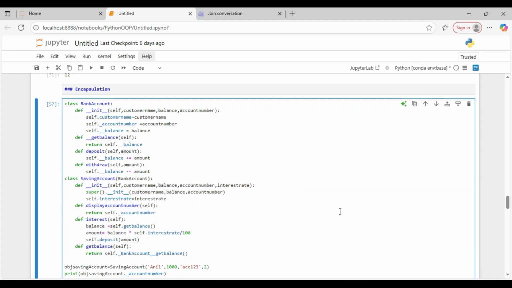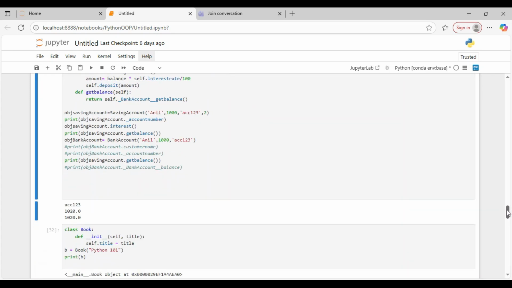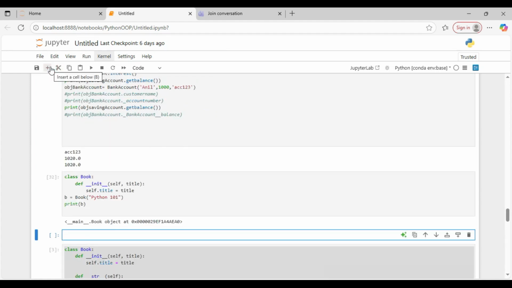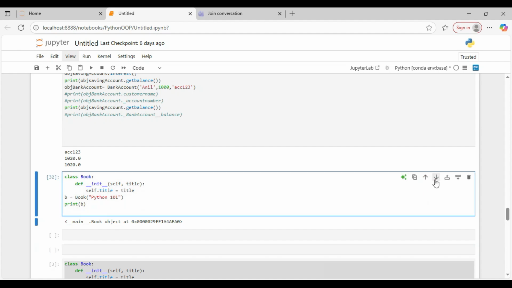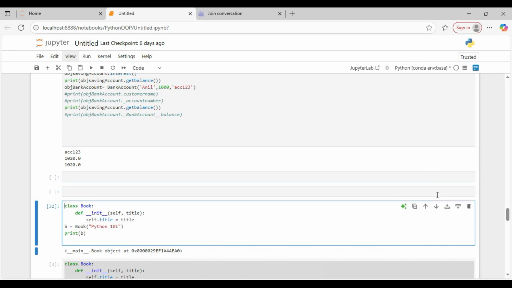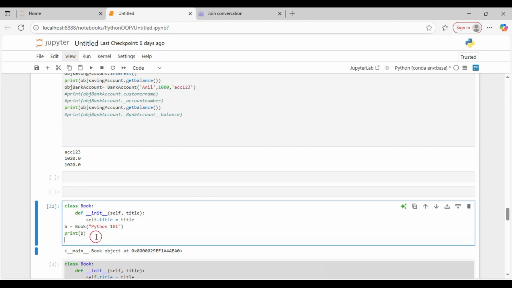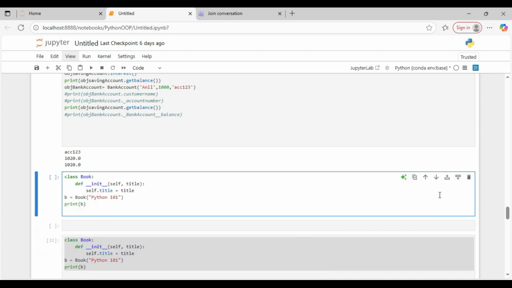Fine. So now further we are going to look into Dunder methods, right? So what are Dunder methods? I already kept some examples here. Let me add 2-3 more rows here. Okay, and let me move it down. Okay, so this particular method, the init method, is a Dunder method which is used for the constructor purpose, right? Let me check it.